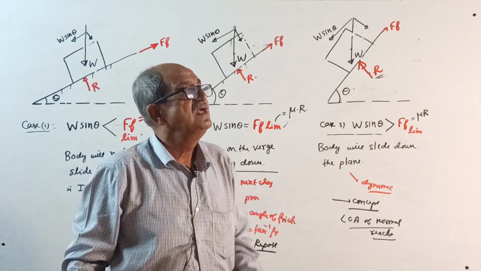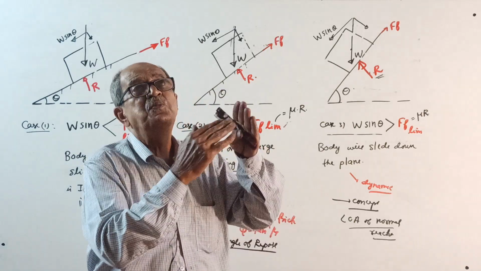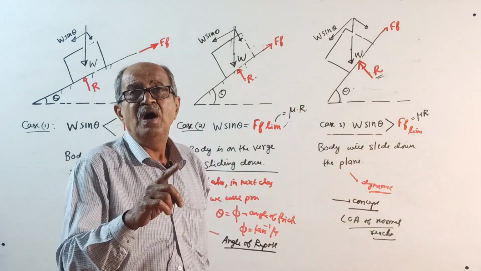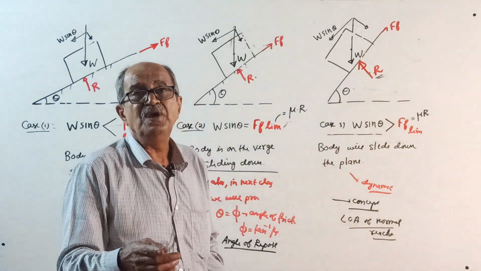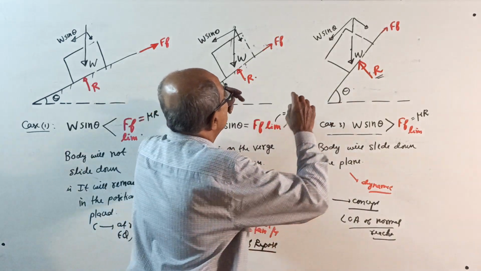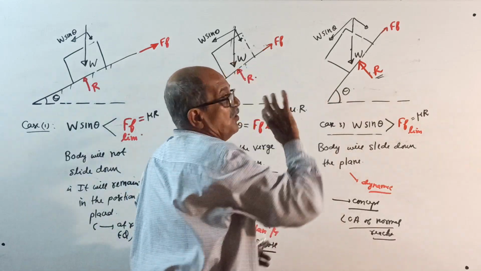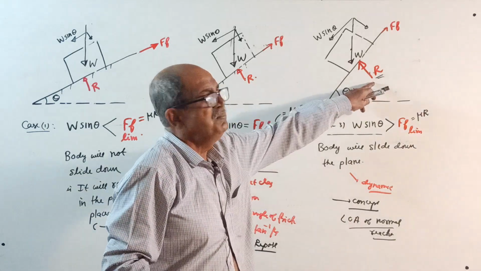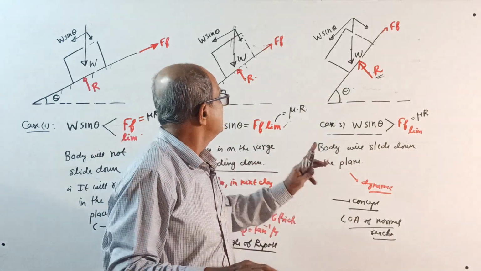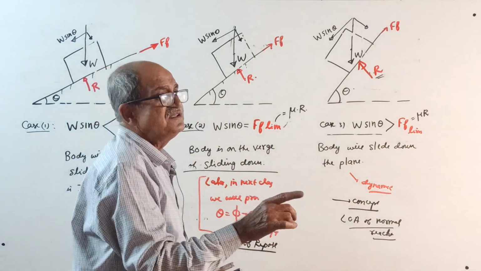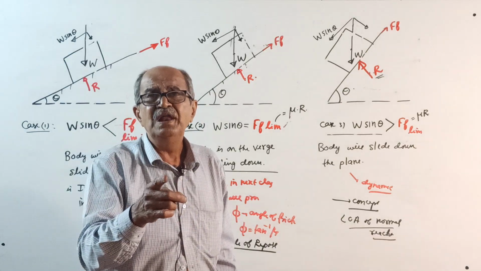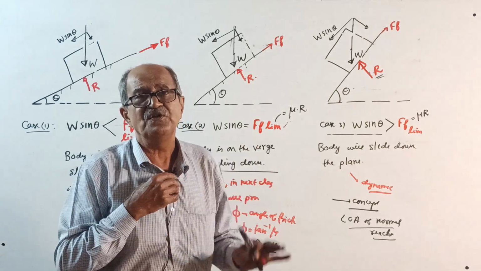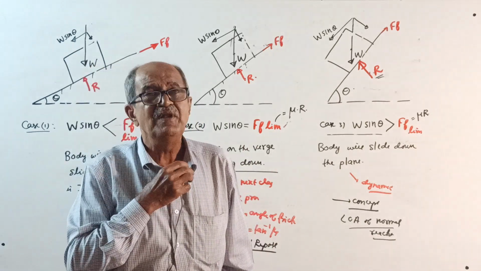Some people will ask, sir, the normal reaction, how do you put that side? I will tell you what that is. Not possible every class, because we will simply put normal reaction R. But now I will explain a little concept for normal reaction, only for those who are very much interested in knowing the basic concept. Briefly I will explain.